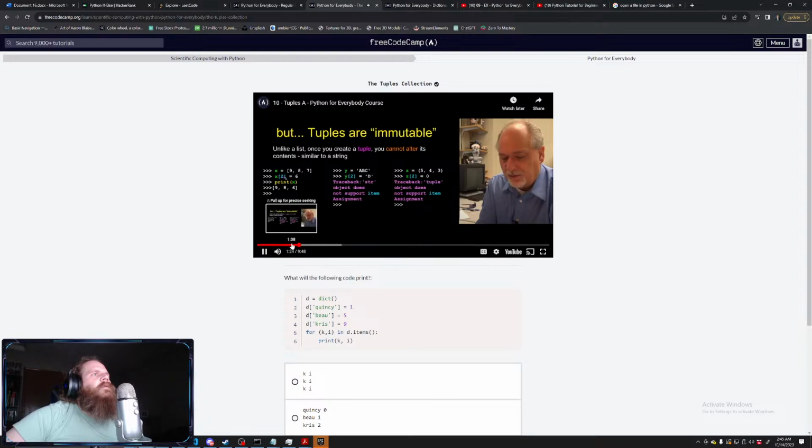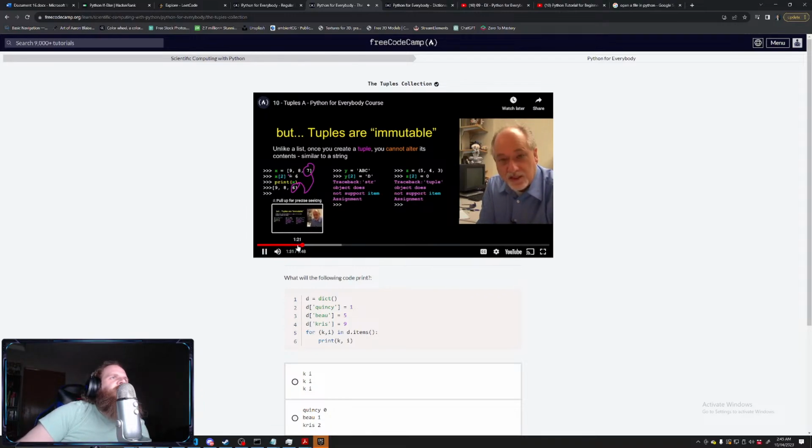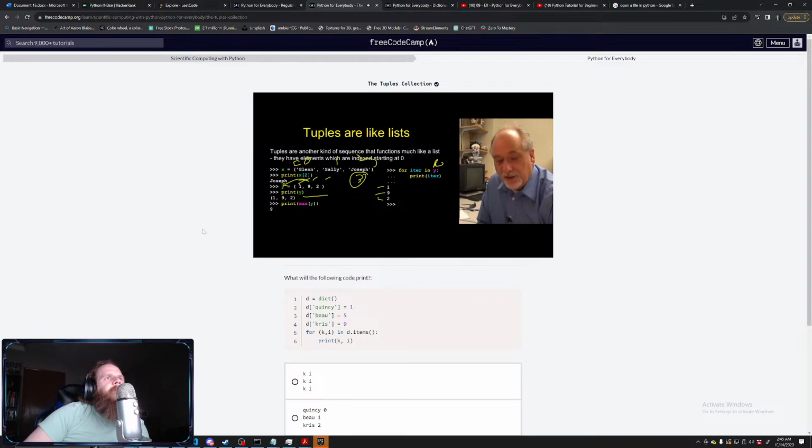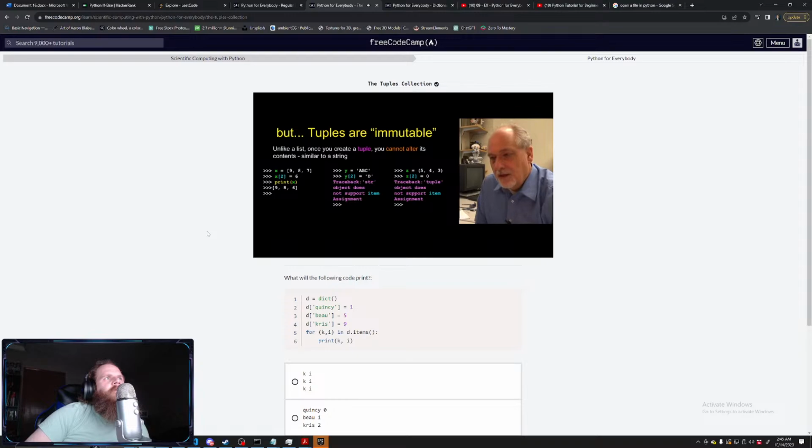And we say x sub 2 equals 6, well, that just means this 7 becomes a 6, and that's just natural, meaning we can reassign slots. We can create the tuple. Identical, whether it was a list or a tuple, it really would do the exact same thing. The difference between tuples are that they are immutable. Once you create the tuple, you can only sort of assign a tuple, but you can't modify it. You can modify a list.